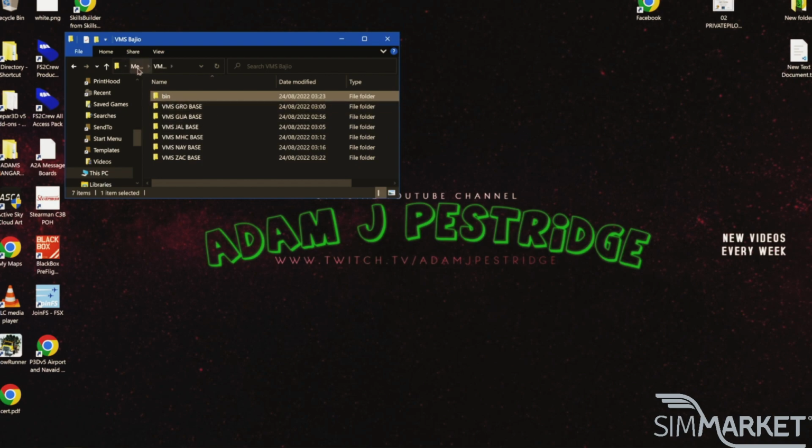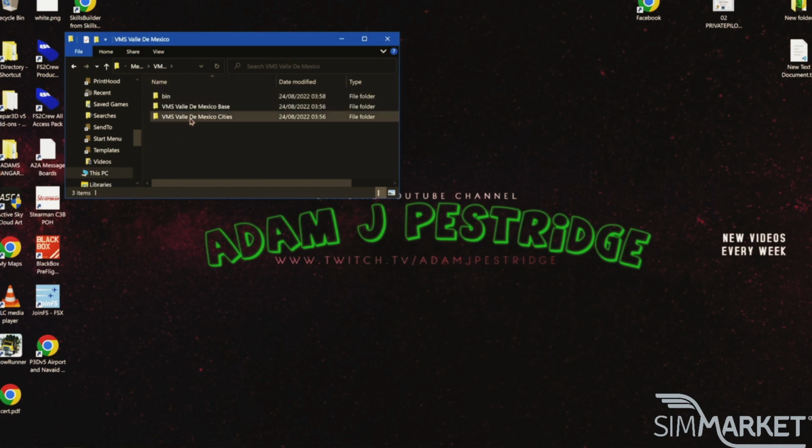So now that everything's installed, and I've basically placed the add-on XML file for every area in a separate folder, I've got all these base files. Now these are the separate areas we were talking about within the region. In this case it's Baggio. Some of them won't have multiple folders, but most of them do, and the cities one in the P3D library must sit on top of the base.